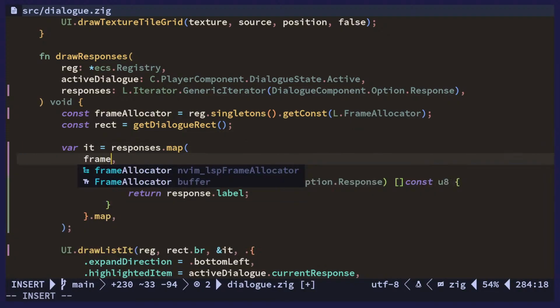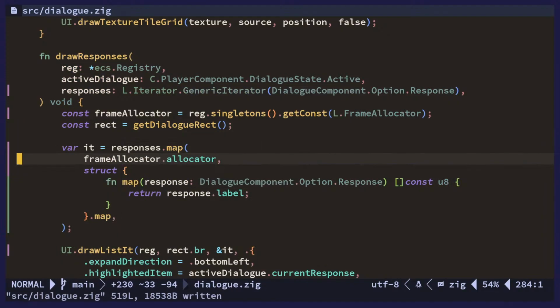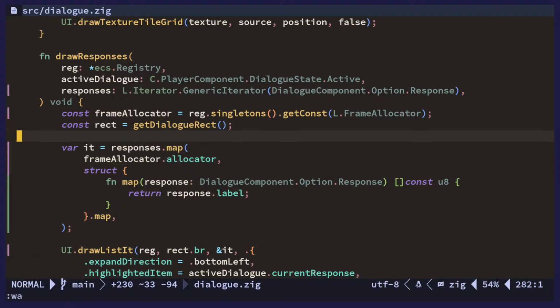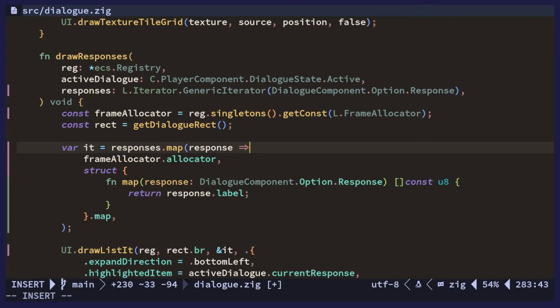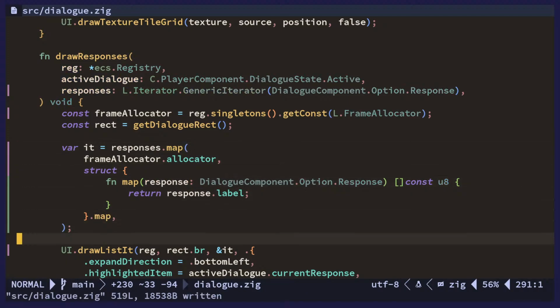Now this would be frame allocator.allocator. There we go. All right, and then we don't have to deinitialize it as well. So this is a bit nicer, because now you see, okay, we start with responses and then we map it with this map function. It would be a lot nicer if we could just say map and then response.label, but we're in Zig world, and this is what we need to live with.